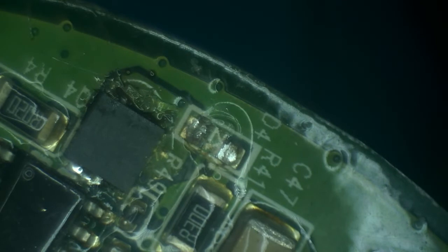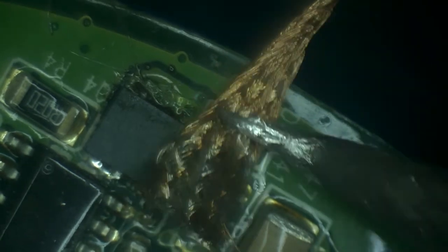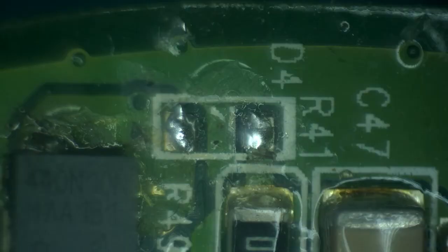Yeah, you can see it's already disintegrating. Look at this. Yeah, this diode is done. That's it. Well, while we have it here, let's clean out the area. Okay, now that the diode is gone, let's clean up the area.